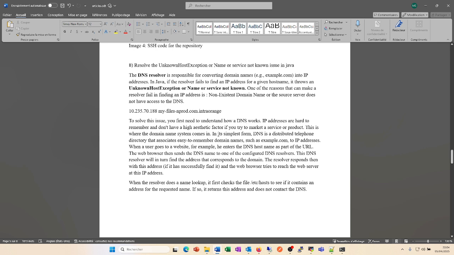The resolver will first check if the corresponding host name exists in the host file. If the host name exists in the host file, it is going to collect the corresponding IP address of the host name and use it as the IP address to communicate on the internet. If it doesn't find the host name inside the host file, the resolver will now contact the DNS server.